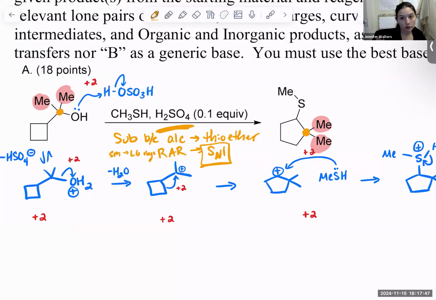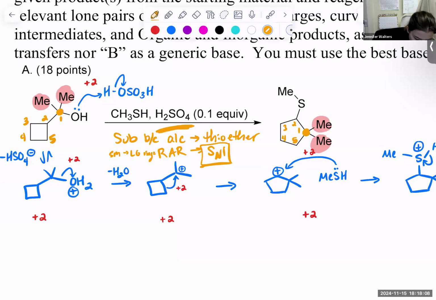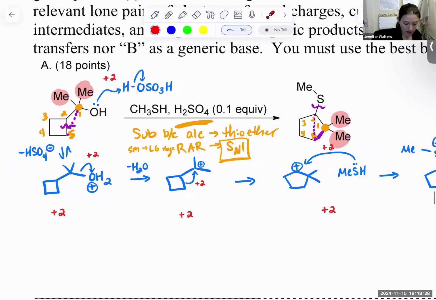It might not be. We might have to do more stuff, might have to do more rearrangements, but that's my hope. So when I'm looking at that, if I number this 1, 2, 3, 4, 5, then I'm hoping that this is just going to be 1, 2, 3, 4, 5, recognizing that I need to break the bond between 2 and 5. So this bond is broken. This bond is broken. And I need to make the bond between 1 and 5. I need to make this bond. So I've got to find a way to make those connections happen. And then in the end, I'll also add sulfur. All right, so we did strong acid, protonate something.